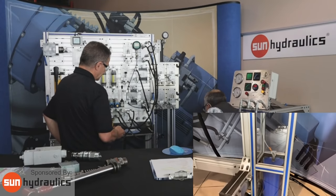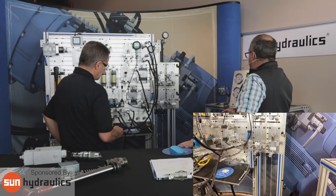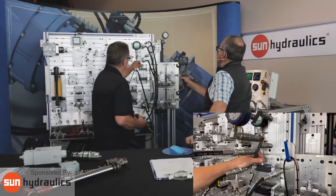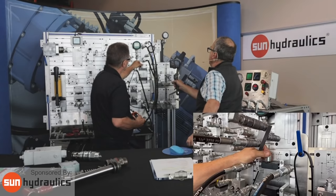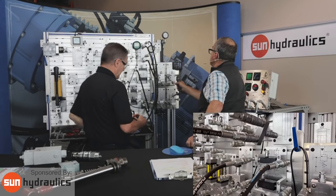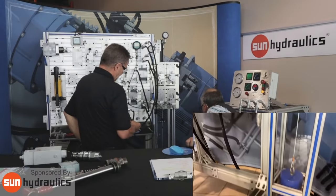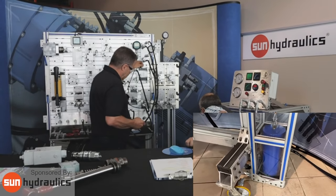Okay, very unsmooth and very jerky. But perhaps if we're very confident that this system is never going to see any variance, Mark's going to tune a little bit. But keep in mind, we're now inducing a back pressure against the rod side of the cylinder, but we're able to lower it smoothly.